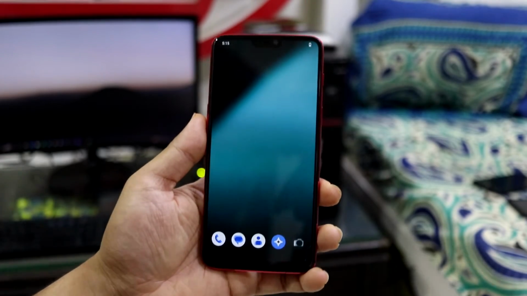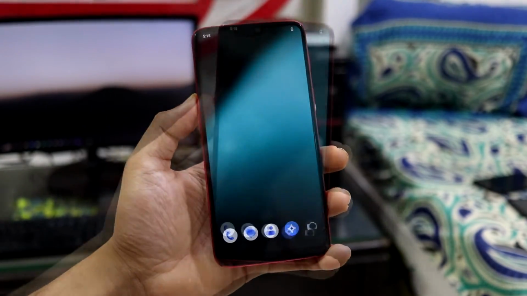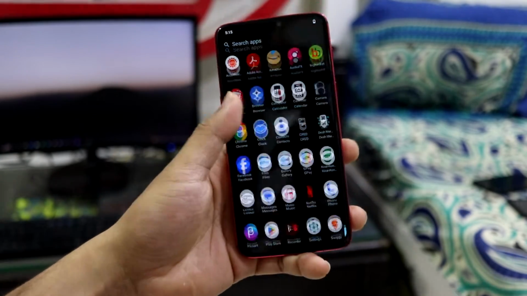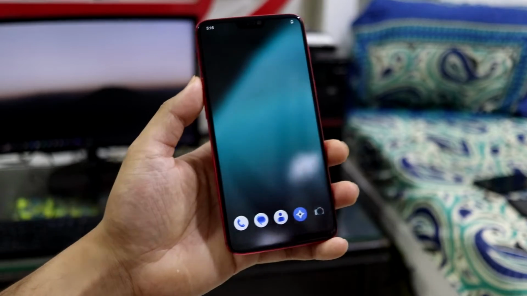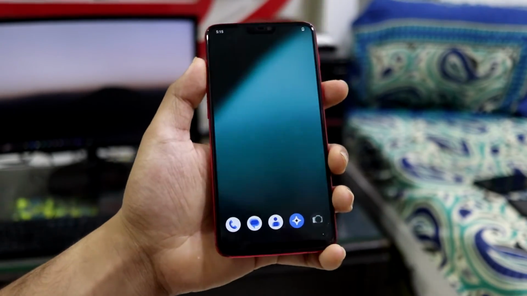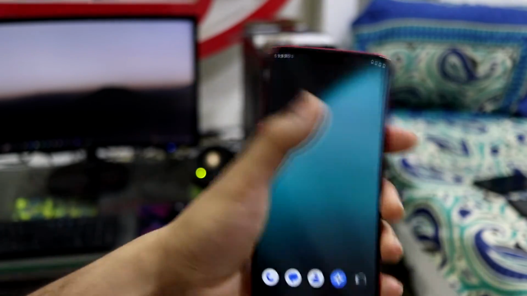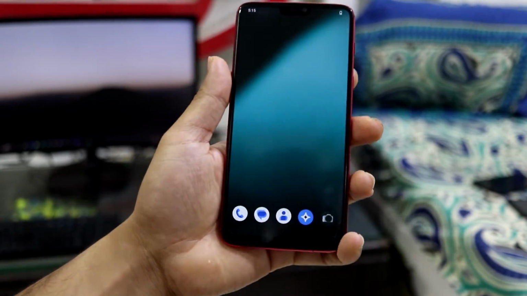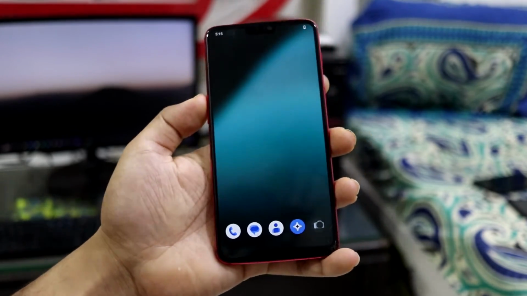So that has all the features and the customizations available in LineageOS. So guys, that's LineageOS for you, and as you can see, some basic customizations are available. And if you want a lot of customizations with a lot of functionality in your hand, then you have to check this out, the CR Droid ROM, which is also based on Android 14, so that you can have a lot of fun with your phone.